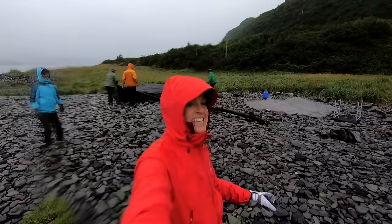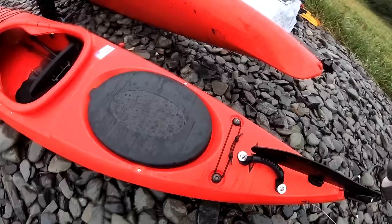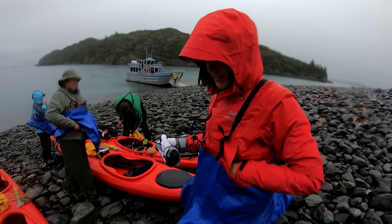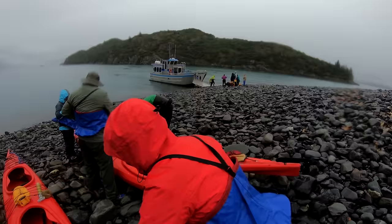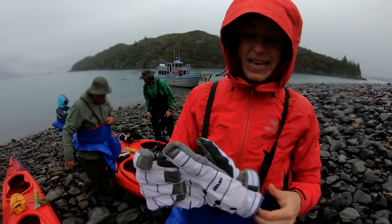Get the kayaks on this island in the middle of the park. Welcome to Sea Kayaking 101. Step 1, find someone like Norris to help you out. Step 2, remove snacks from pocket, place on kayak. Step 3, apply sea skirt, correct direction. It would be this way, not the other way, where I began this step. Step 4, go to the top of the mountain and pee.